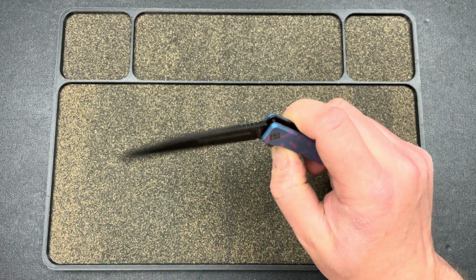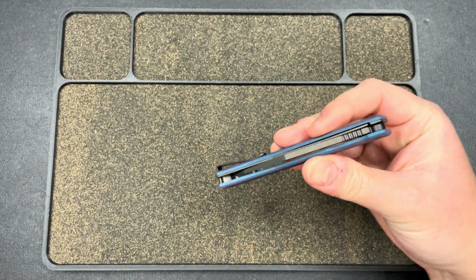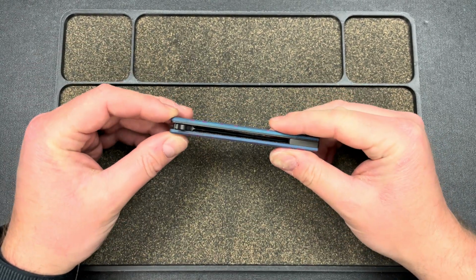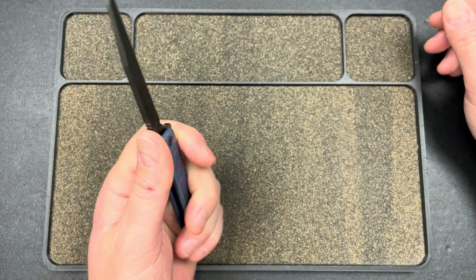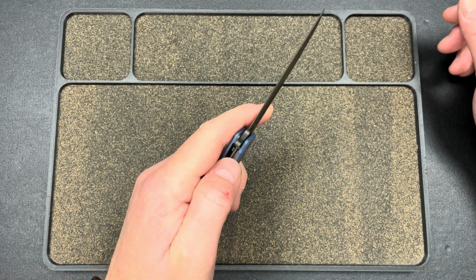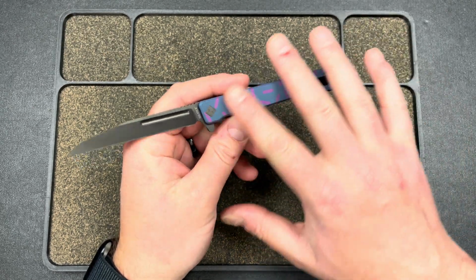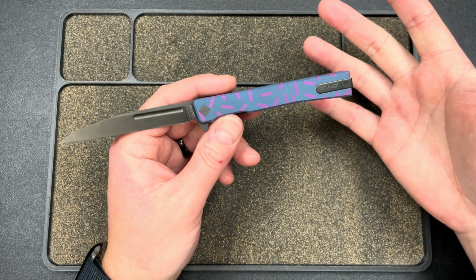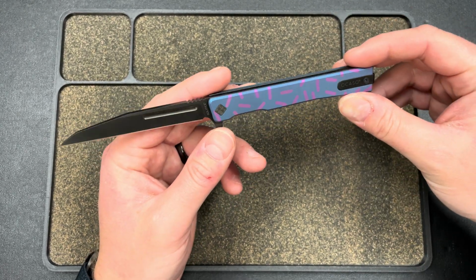I will link it down below if you're interested in this. I picked up their last Kickstarter, the Outbreak. Really excited for that one. I think I'm going to hold off on this one as much as I love the action on this. The knife itself is a little larger than my normal style. Because it's so thin, it works really well, honestly. But I'm not the biggest proponent of the colored sprinkles and everything, even though I do think it looks fantastic here. So if that is your style, I think you're really going to like it.